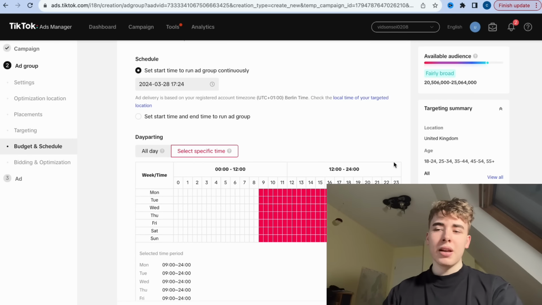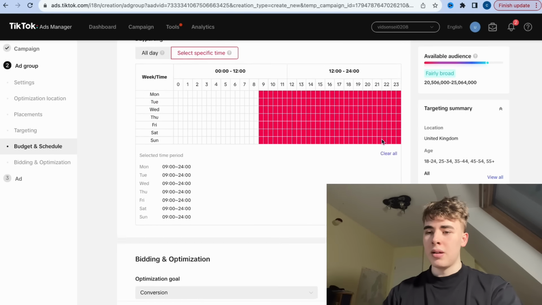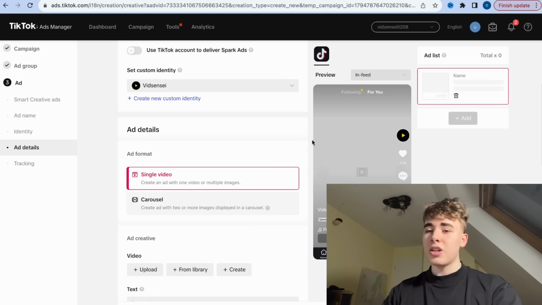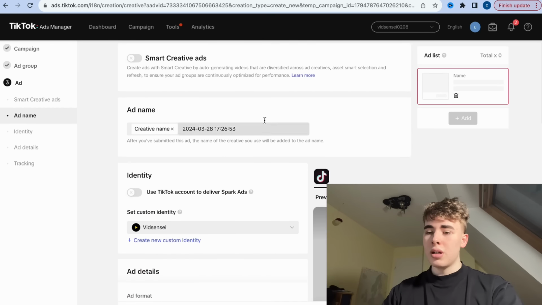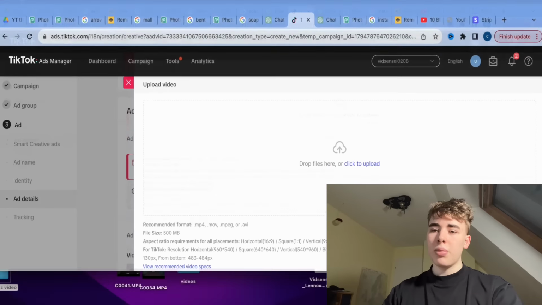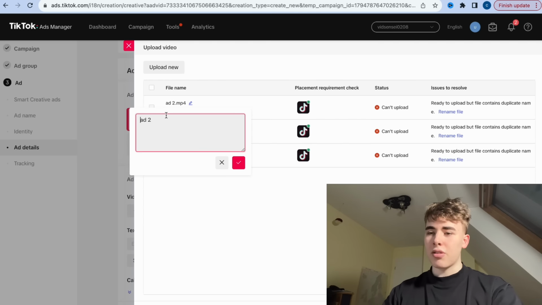Yeah, sorry for being a bit fast with this, but it's just simple setup. You can slow the section down if you want to see the exact ad setup. Now we will just leave that as it is. And now on this last page, what is left for us to do is basically just upload our ad creatives. So I will just click on upload. Now this comes up sometimes, then you just have to change the name. It's a bit weird.